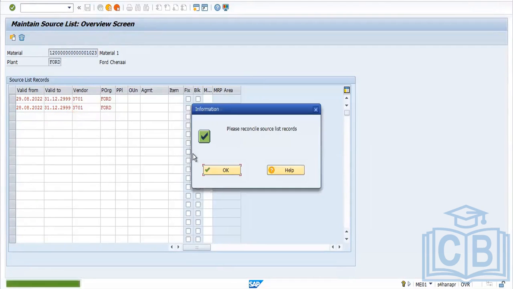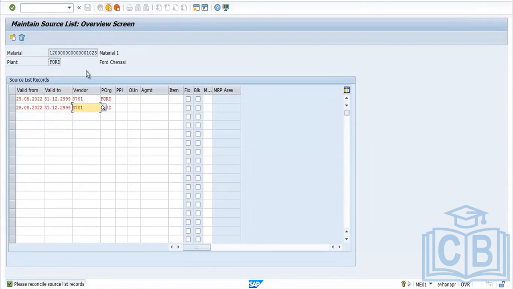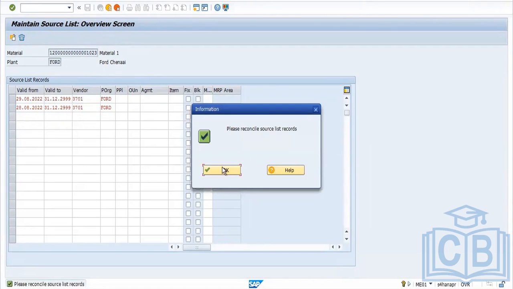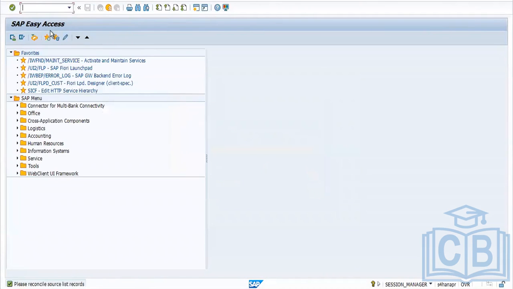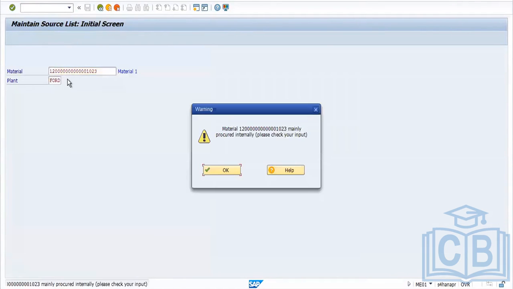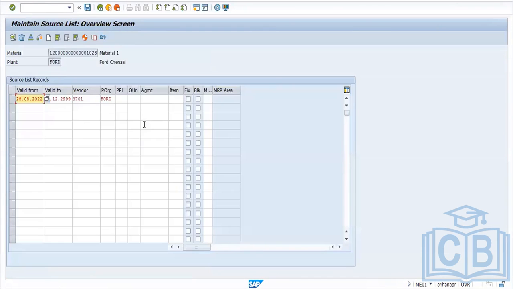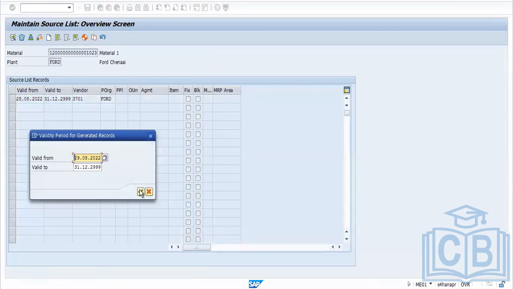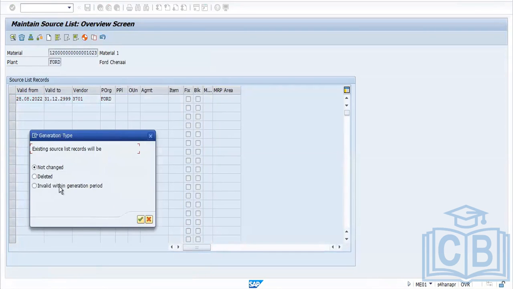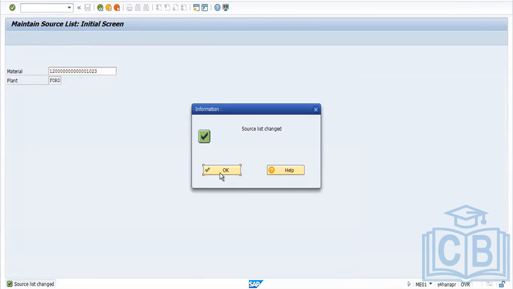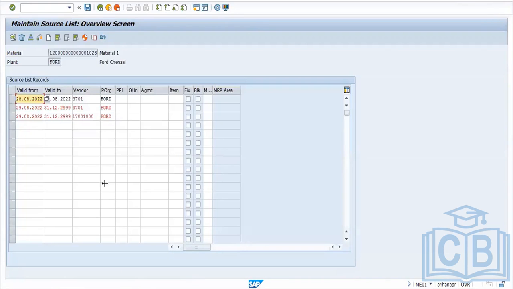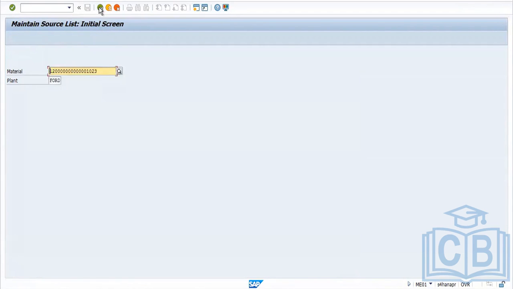This is how we are maintaining the source list.